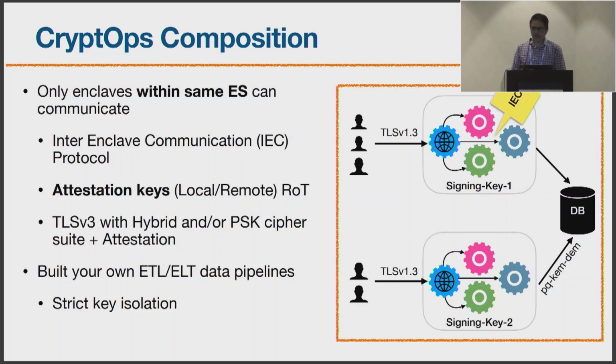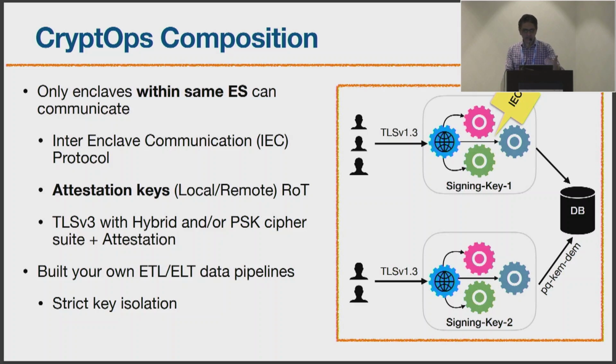And we support, of course, TLS v3 with hybrid mode of communication. And using this, you can actually build pretty sophisticated ETL and ELT data pipelines. So you can have a filtering system which is running a Python interpreter inside SGX, but it's getting encrypted data, which is just the session data. It's not all the data, all the keys that you have access to.